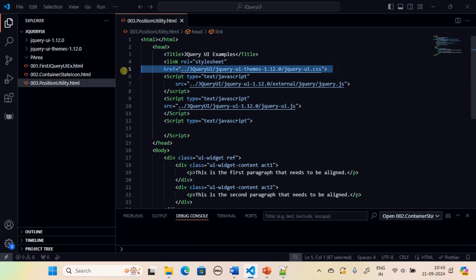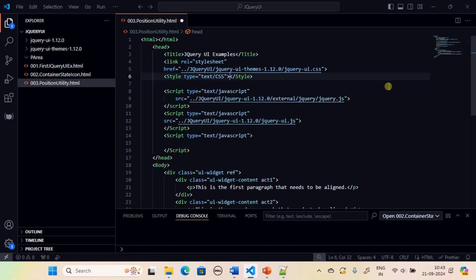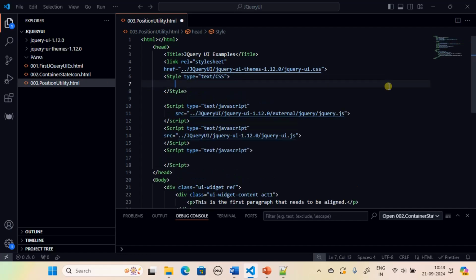Here we are referring to the CSS right from the theme, and we can write our custom CSS as well. For custom CSS we can use the style tag, and inside that we can define our custom CSS.